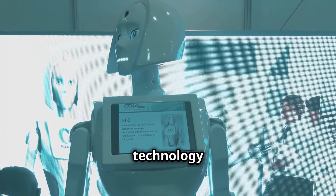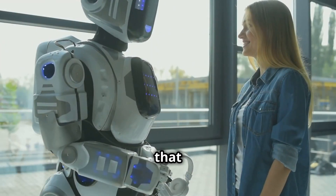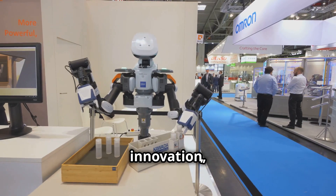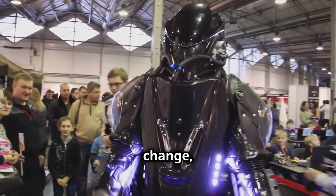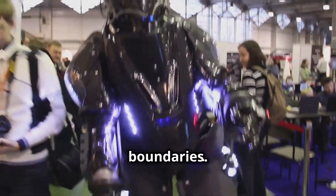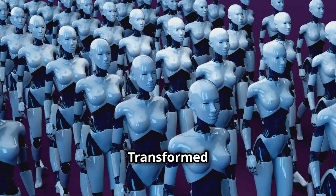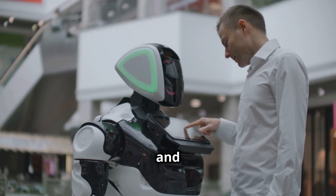The G1 represents cutting-edge technology and a vision for human-robot collaboration — creating partners that enhance our lives and solve challenges. The G1 embodies innovation, agility, and affordability, a testament to the ingenuity of its creators. It is a catalyst for change, pushing us to rethink human-machine boundaries. The future of humanoid robotics is something we will actively shape through our choices and actions, co-creating a world transformed by humanoid robots.